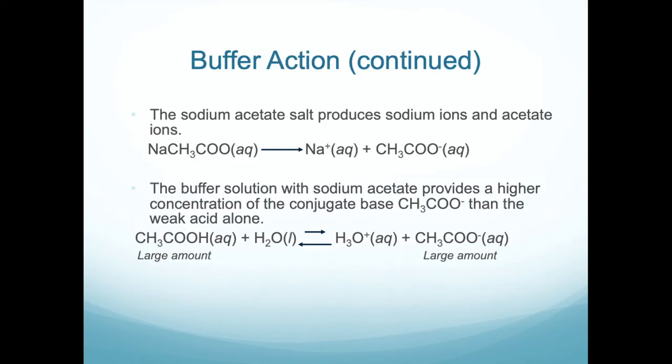Okay, so what you want to take away from this here is you've got to remember your weak acid is an acid. It will react with bases. Your conjugate is a conjugate base. And as the conjugate base of a weak acid, it's a decent base. It will react with acids and do the reverse reaction here. So we have a balance between our acid and our conjugate base. And this equilibrium, in Le Chatelier's principle, will keep the concentration of H3O+ relatively steady. In other words, it'll keep the pH relatively steady.